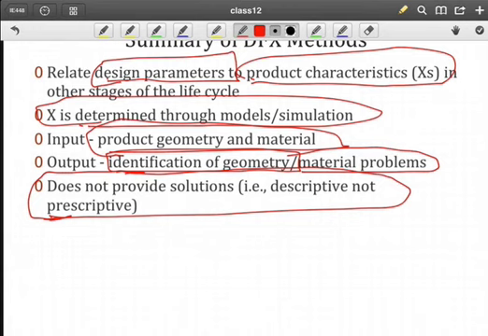Again, these types of methods typically do not tell you the solution. They're only describing what the situation is currently in terms of the assembly, in terms of ease of fabrication and other aspects of the design. So the solution is yet to be determined, perhaps because you're not sure how those parts will be combined, you're not sure how the features will be modified, but you are identifying the potential for improvement on the design, and the bottom line is it will help you be more competitive because it will reduce your overall cost.